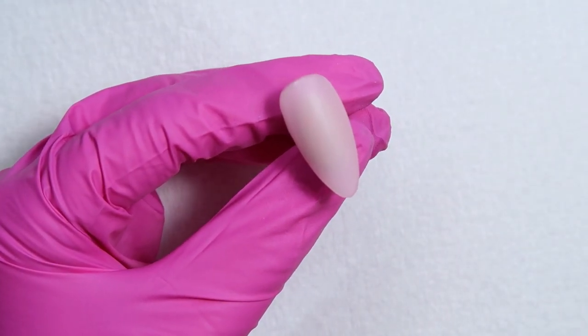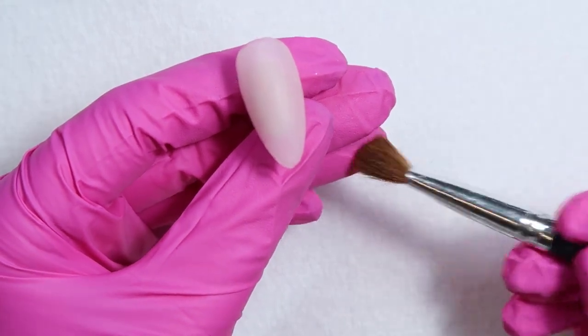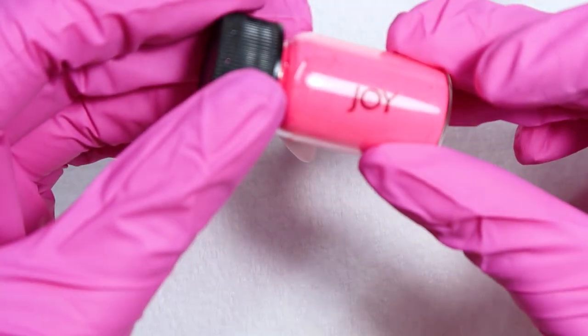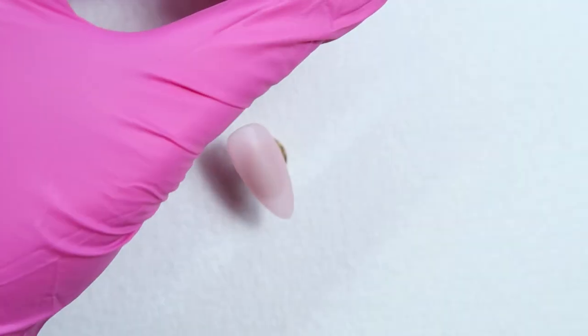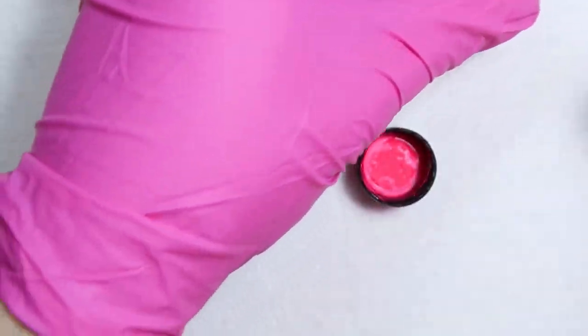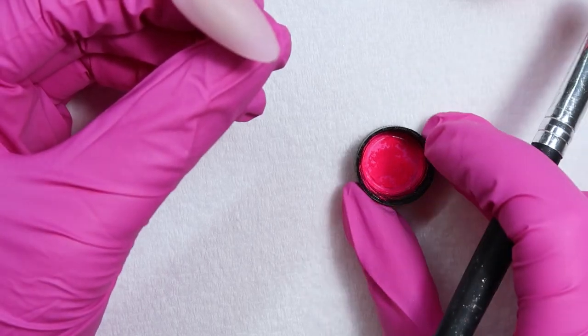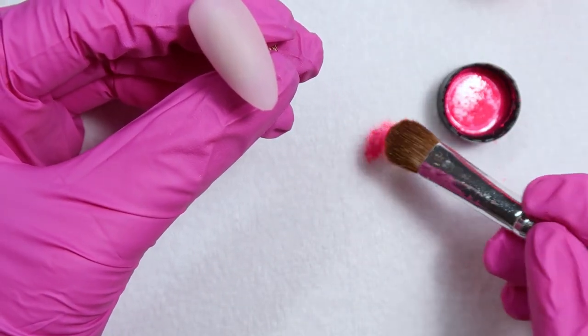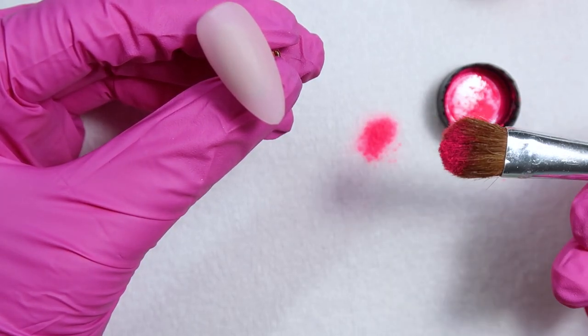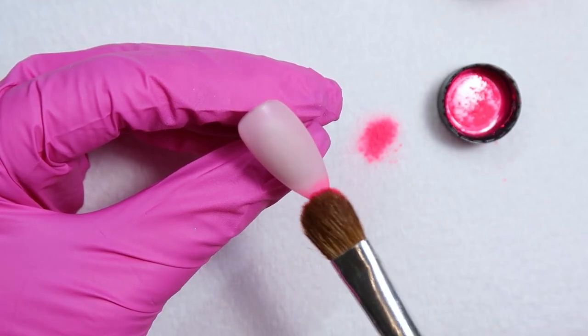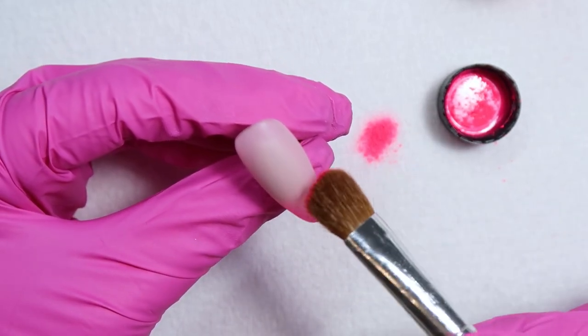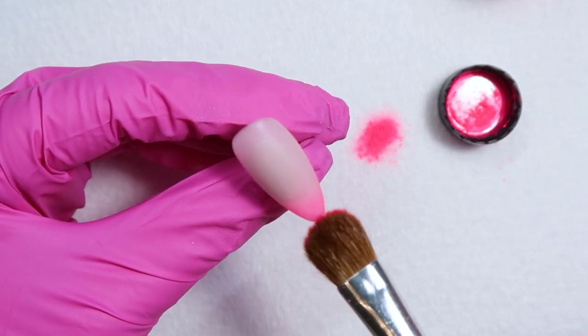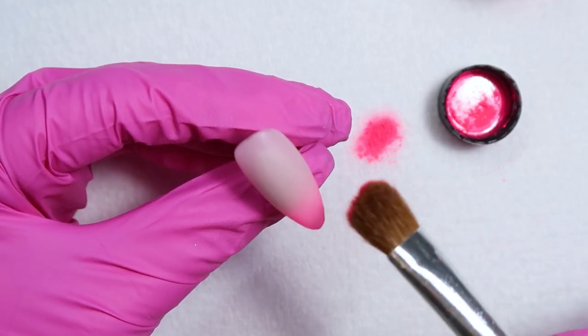So once that has cured, now I'm going to start applying my pigment. So I have my fluffy eyeshadow brush and I've laid down a paper towel. I highly recommend laying down a paper towel when using pigments because these things will get everywhere. So I take a little bit of that pigment on my brush and then I actually dab it into the paper towel to kind of get off any of that excess. And then I start tapping, starting from the edge of the nail and working my way up. You can see that it's already starting to ombre really softly and beautifully.